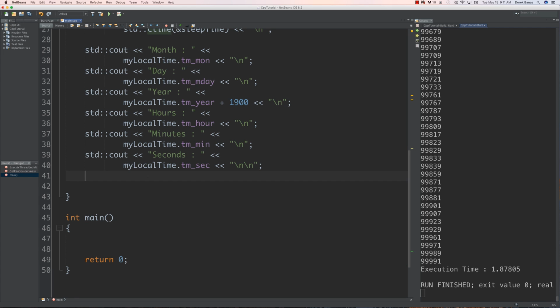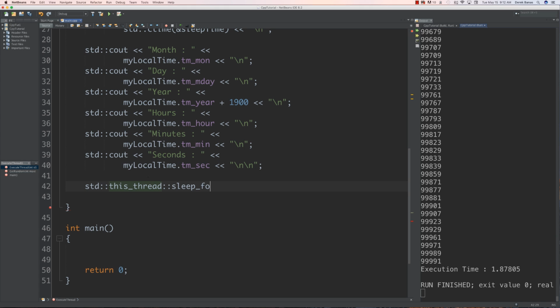Well, what I want to do right now is put my thread to sleep, and that just means that it's going to stop executing for a certain period of time. So to do that, you just go this thread sleep, and then standard chrono seconds. And then I'm going to use our get random function to have it sleep up to 3 seconds. So it's going to be somewhere up to 3 seconds, not more, no less.